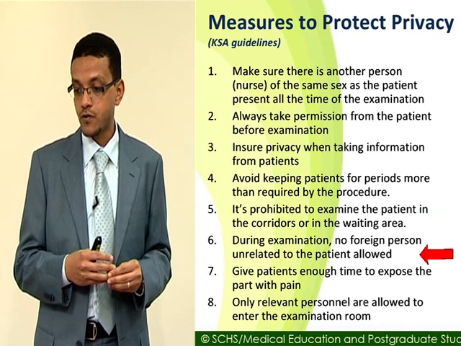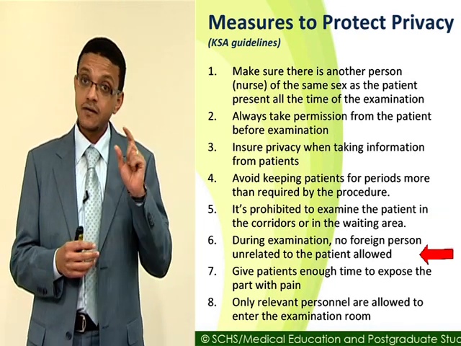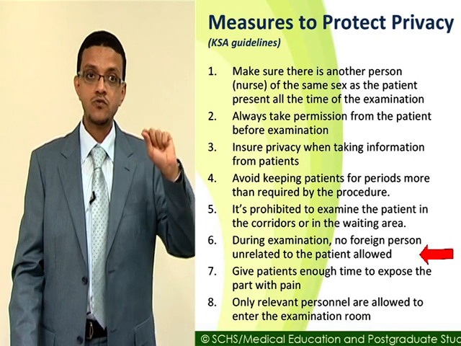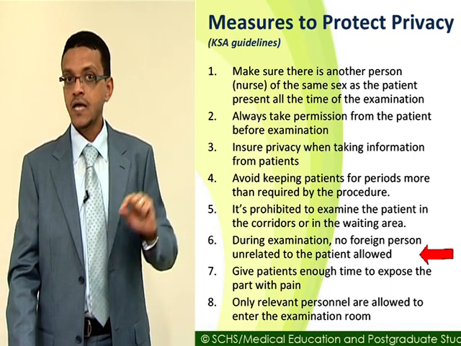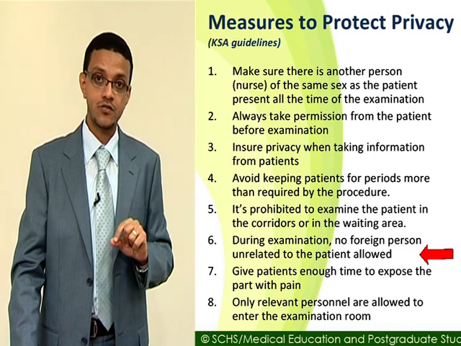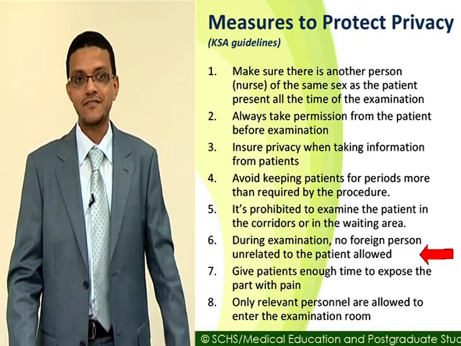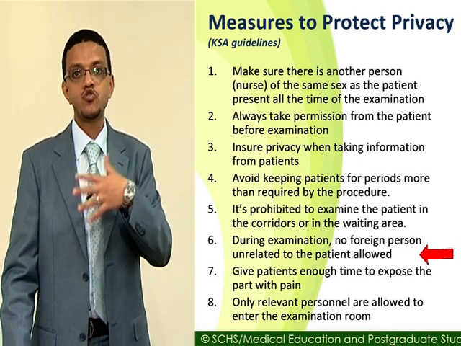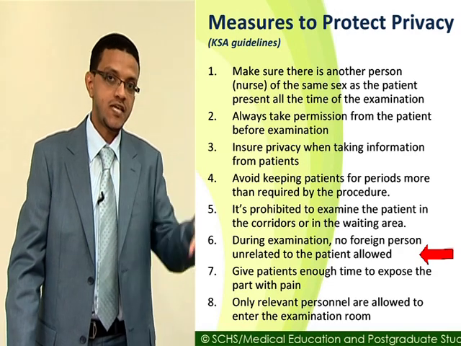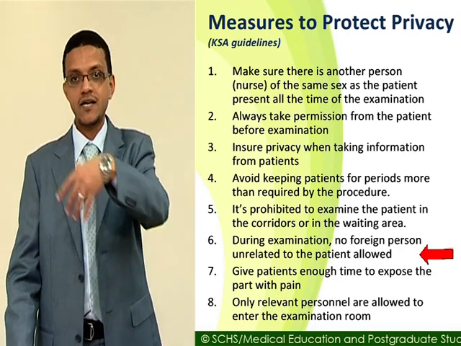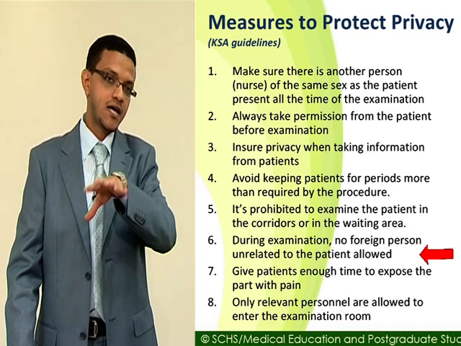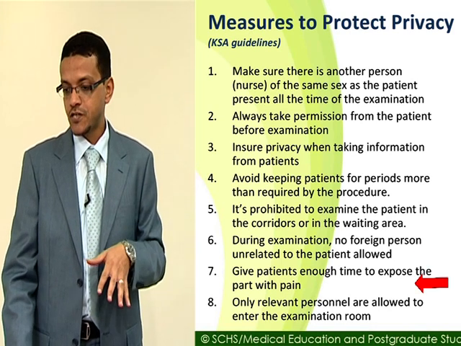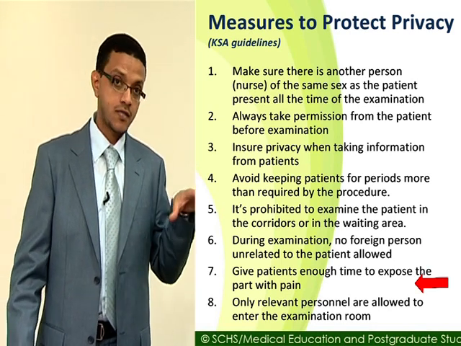During the examination, no foreign person unrelated to the patient is allowed. Sometimes even if he or she is related to the patient, the patient says, please doctor, I don't want my husband now, I want to tell you something. It happens, perhaps not in Saudi Arabia, where women do not have this courage yet, but it could happen that she doesn't want her husband to know that she had this particular problem. So she kindly asks her husband to wait outside, and says, okay, I will call you when it's okay.